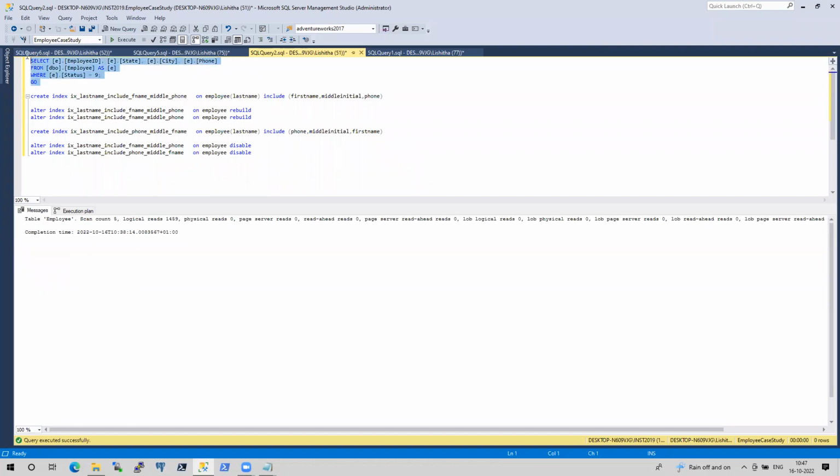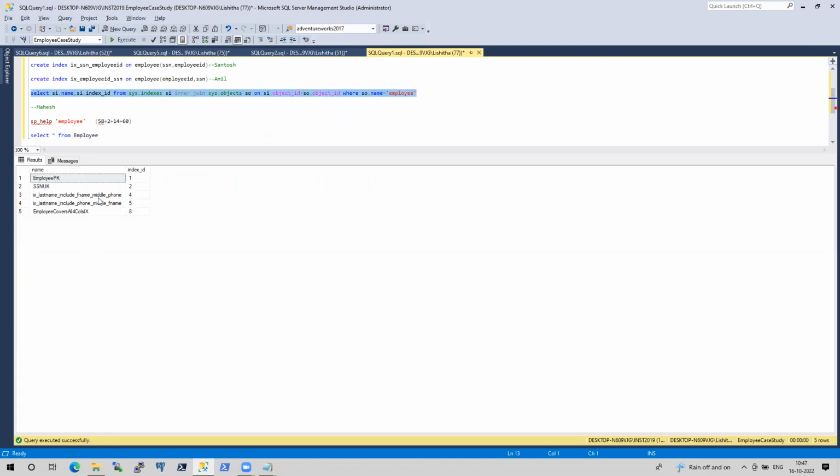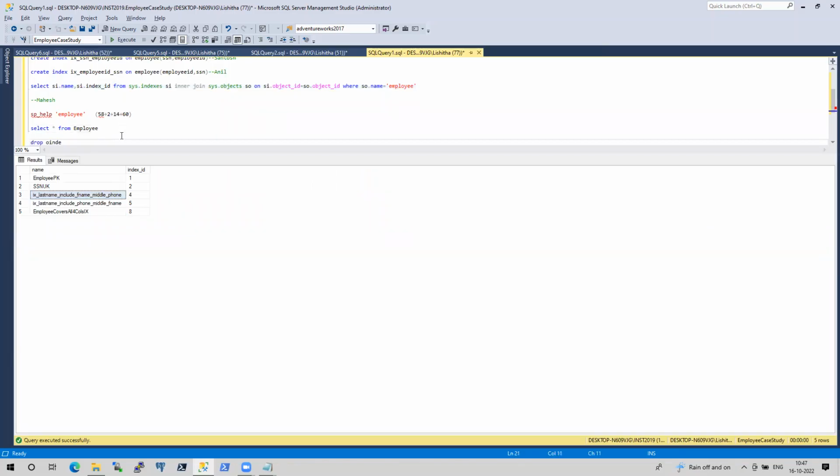So what will be the execution plan for this? Let me drop all the indexes. Drop index.